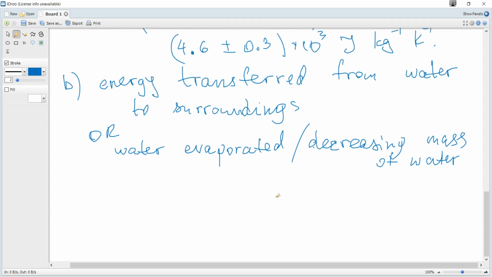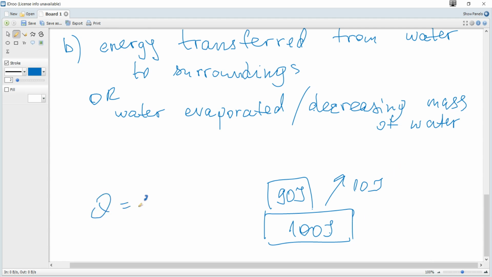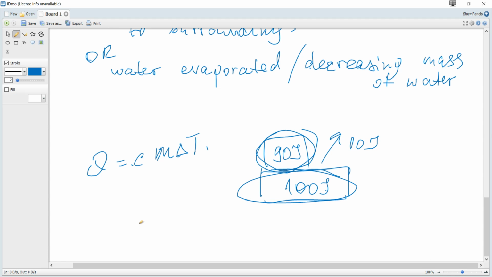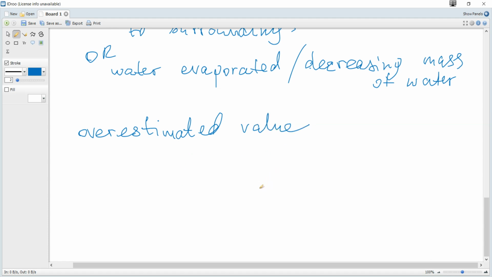And what about the effect, how does it work? For example, 100 joules are provided by the heater and 90 goes to water, and 10 joules are lost to surroundings, but C is calculated using this 100, but actually water gets a lesser value, 90 joules, and you can see that C is directly proportional to Q, so the calculated value is greater than actual, or actual is less, and we can say that our calculated value will be an overestimated value. It means calculated is overestimated.